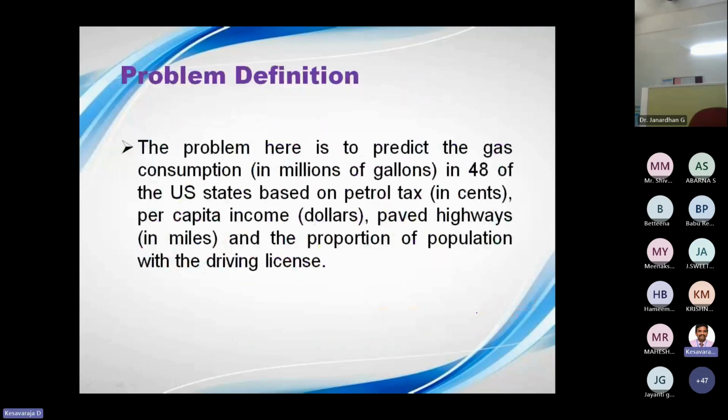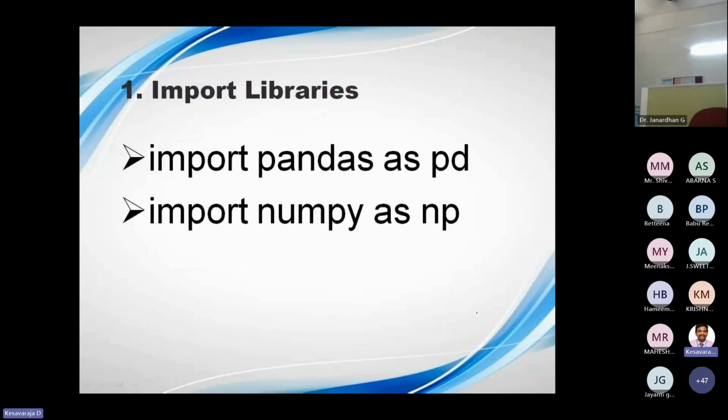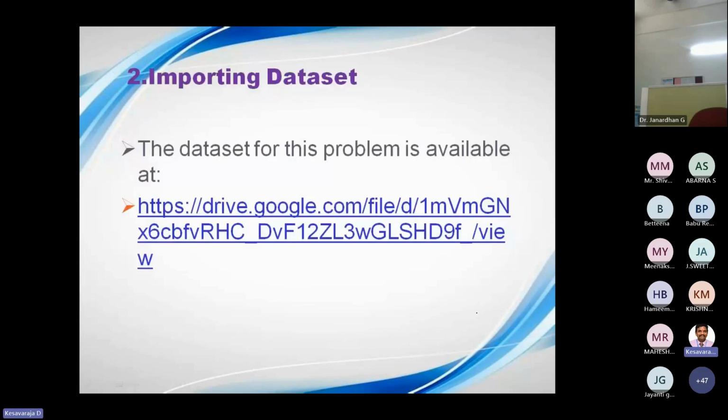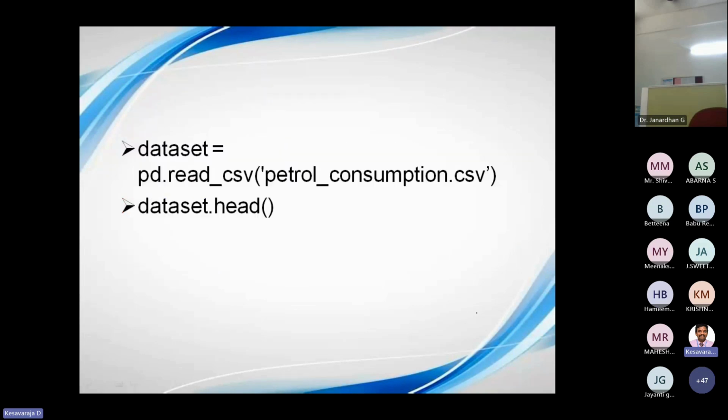Yeah, the same way the random forest algorithm was taken. All those algorithms have a common part: import packages. So import pandas as pd, import numpy as np, import matplotlib.pyplot as plt. Then download data from the dataset and read it with the function pd.read_csv. The dataset is named petrol_consumption.csv.